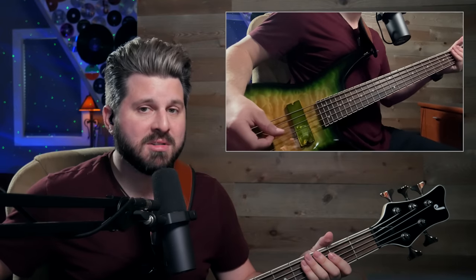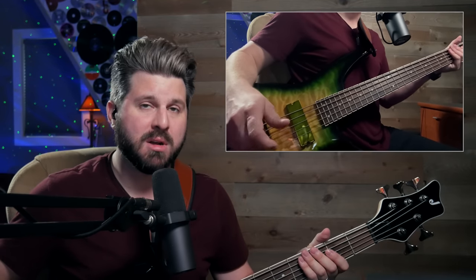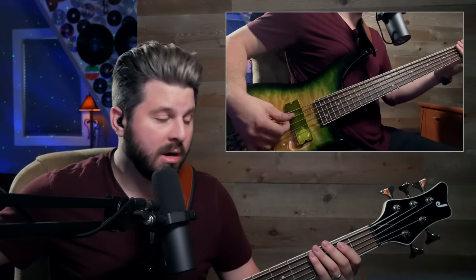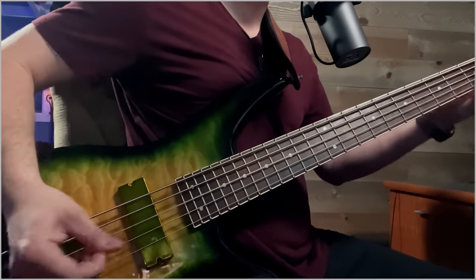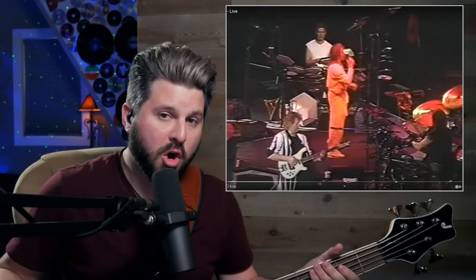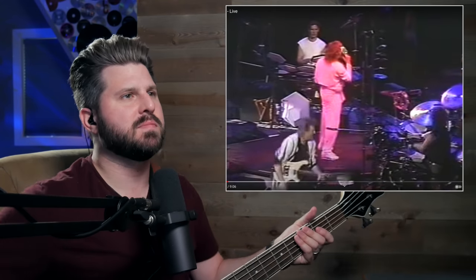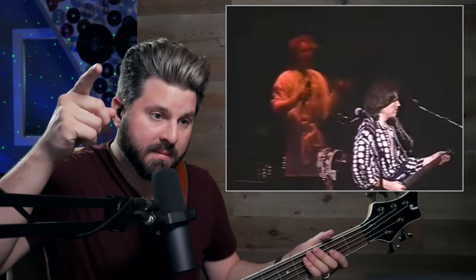I later learned there's an actual pickup note on the E of three — so three-E — and it adds an entirely different bounce and feel to the riff. The wrong way I was playing it versus with that open A string, that little pickup on the 'and' of three completely changes the bounce and feel. If you've been playing it wrong like I did, that's how you play it. You can even hear Bill Bruford and Alan White emphasizing that pickup.